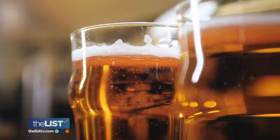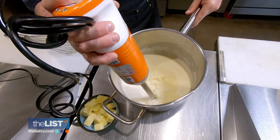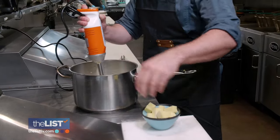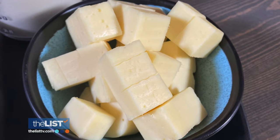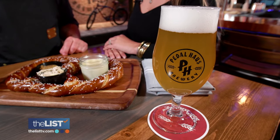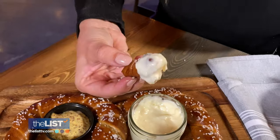At home, can we use any beer? Absolutely. Reds are great, pale ales, pilsners. Once your roux is cooked down, use an immersion blender and blend away while you slowly add your cheese. He went with sharp cheddar and American white. And to wash it down, serve with a hazy IPA that will contrast nicely with the beer cheese.